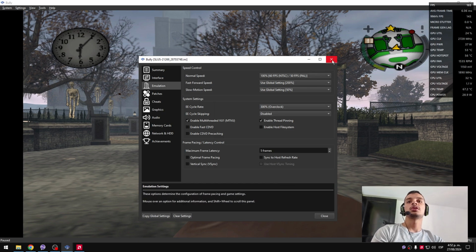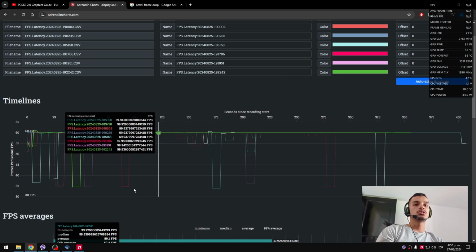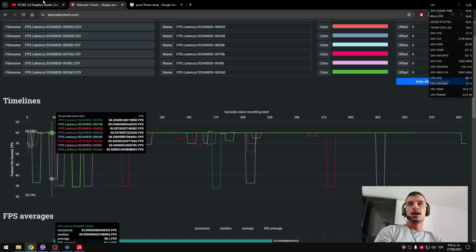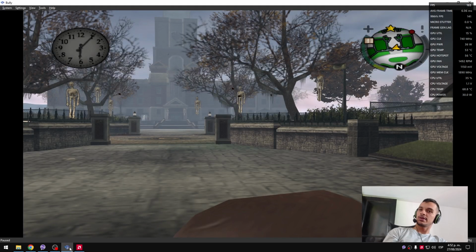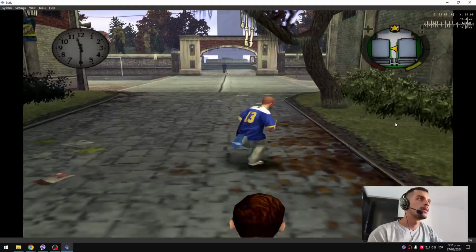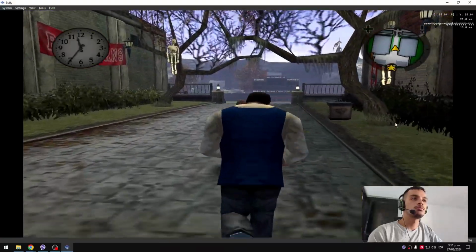I don't have any stutter anymore. So I can probably record inputs that are more consistent without these drops. And I can test actually for what renderer is better for the game. And you know what? I can actually test that right now. Okay, so this is the best the game can render. We figured it out, boys.